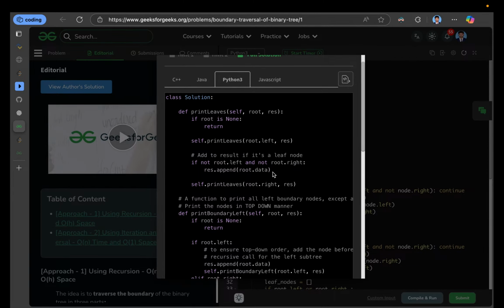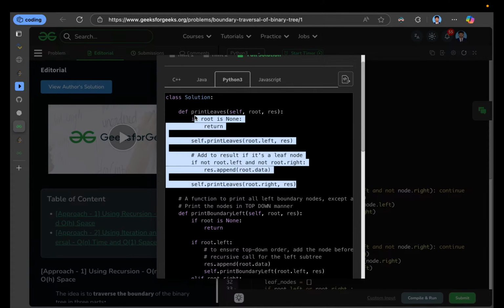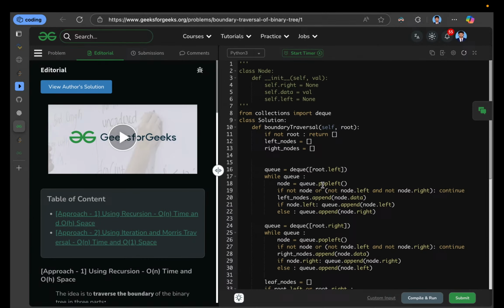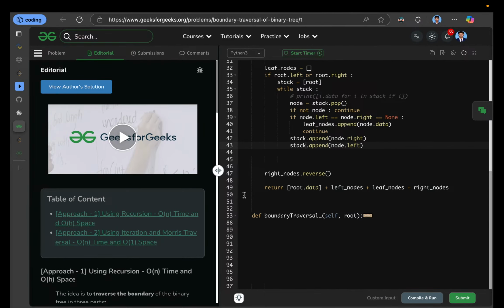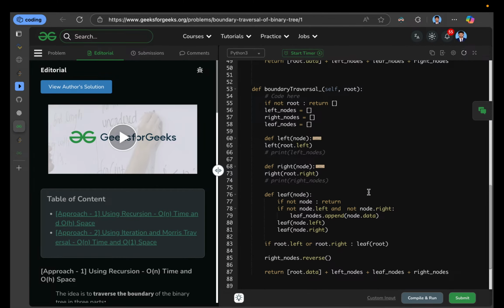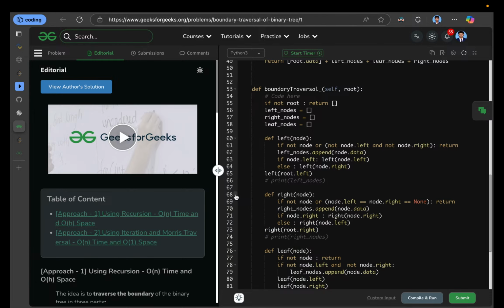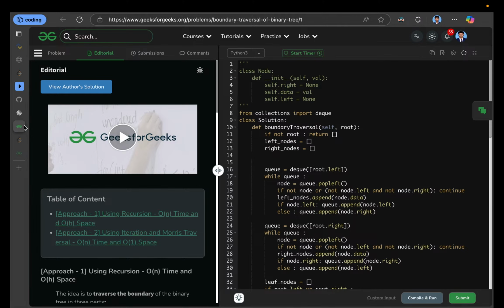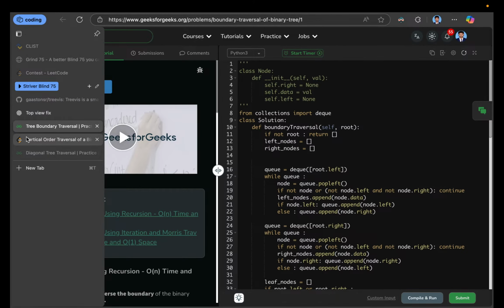This guy has done the same thing that I have done. There is no other solution which can decrease our code length. So let's go for our next question.